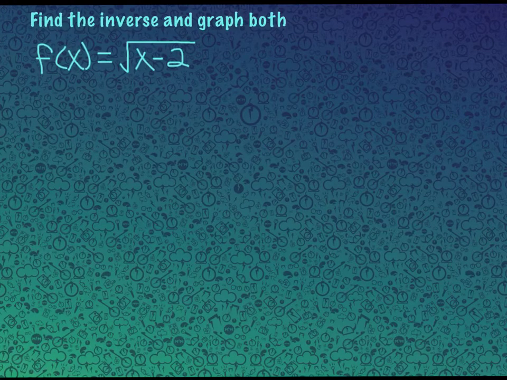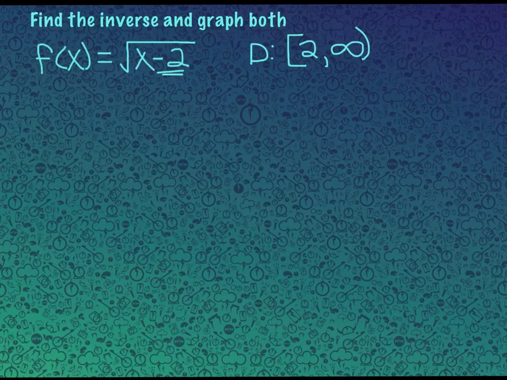Okay, so we're going to start with f of x equals the square root of x minus 2. And without even writing a restriction, you guys know that the domain of that is everything from 2 to infinity, because that is the standard square root graph shifted to the right 2 units, and so the endpoint is at (2, 0). So we know that the domain is restricted here.